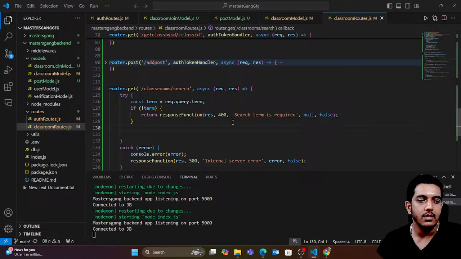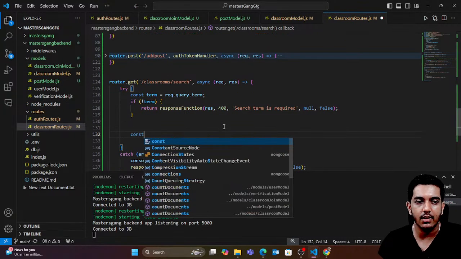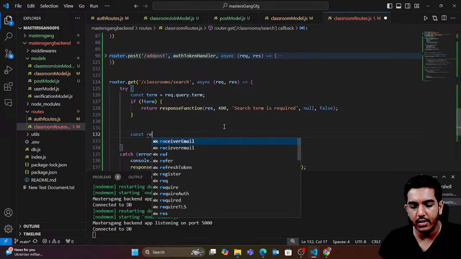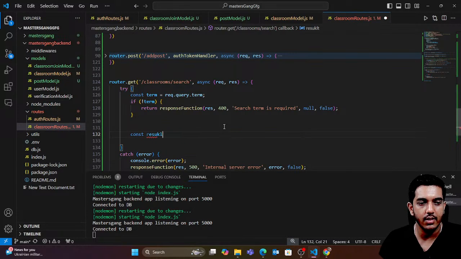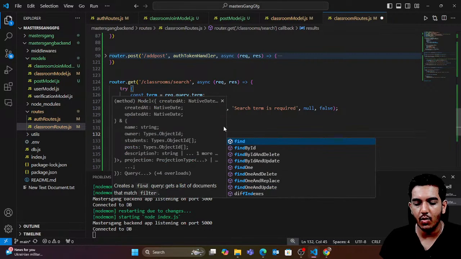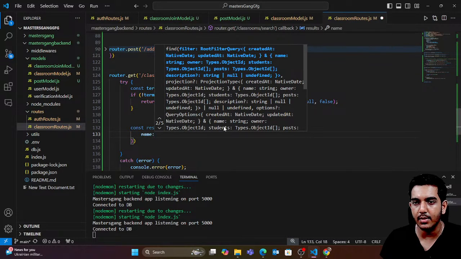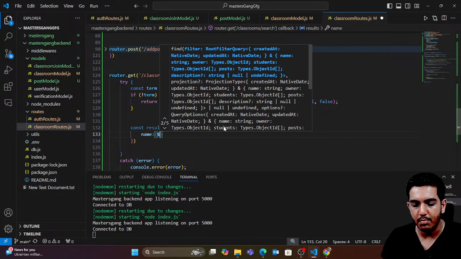Okay, then in the other case, suppose the term is here, so what we're gonna do is we're gonna search that term in the classroom. Okay, so I'm just gonna say let results equals await Classroom.find. And inside this, I'm going to say that the name of that specific classroom must match.